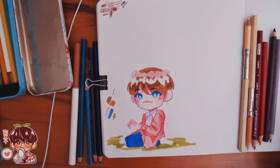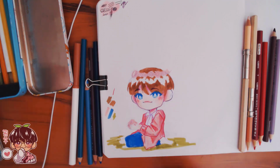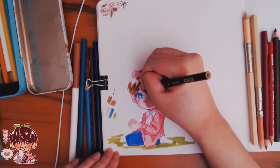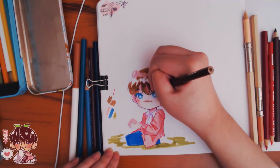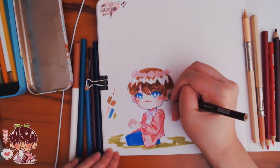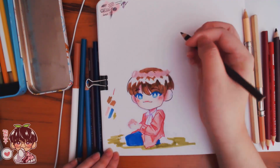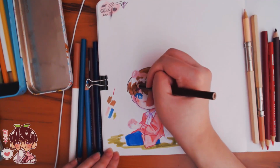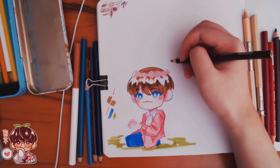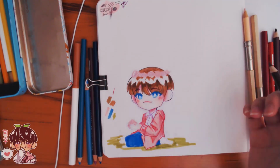So let's grab some browns so we can shade in his hair. Just really simple, kind of similar to how I did Masaki's. Putting the shadows, or the darkest part, right under the highlight really makes it almost look more shiny, which I really like.